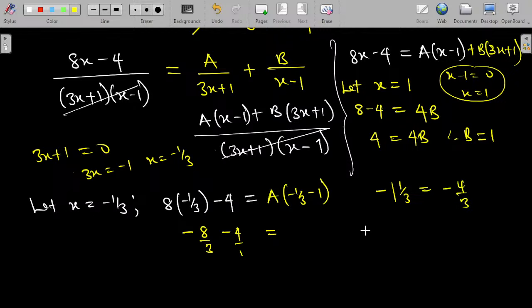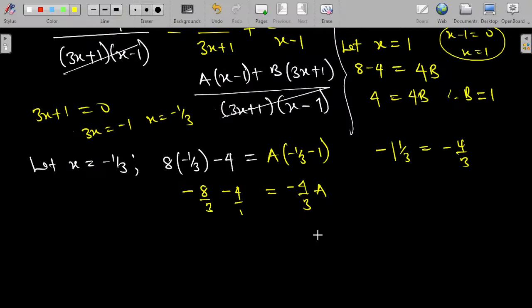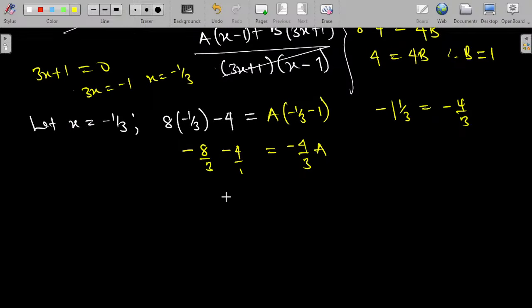Beautiful. So what's that going to lead us to? That means we are going to have minus 4 over 3 a on the right hand side. Meanwhile you can actually decide to clear this fraction. There is a over 3 here, so multiply through by 3. If you notice, you've always seen me do that. Whenever there's a fraction, I try to clear it, because without fractions you work more efficiently.